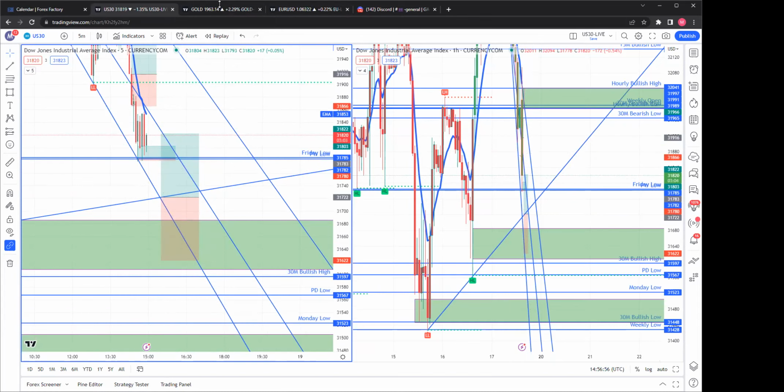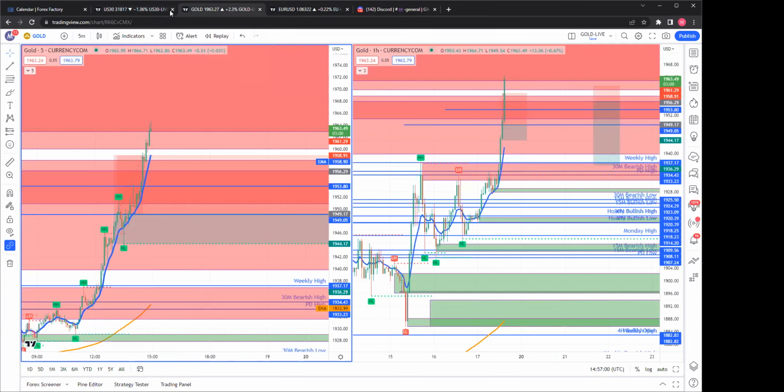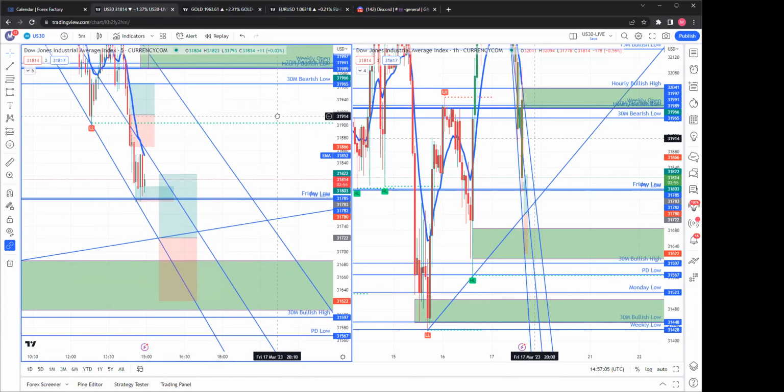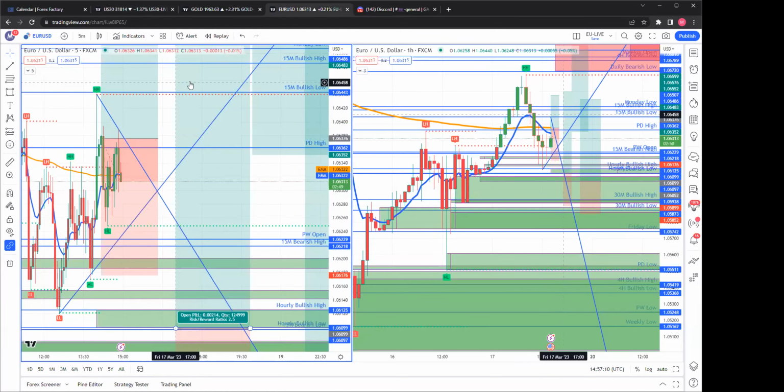But you guys trade safely. We've already made a lot of money for the week. No need to lose all your profits for the week, and it's on a Friday. Don't force a trade. If a trade isn't there, do not force a trade. And just let the trades we're in play out.